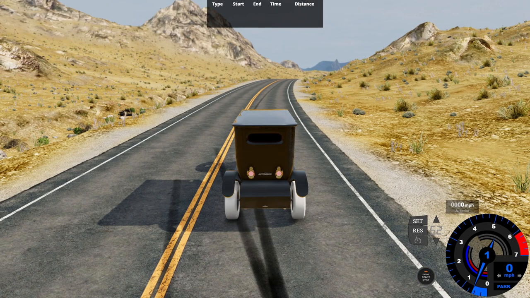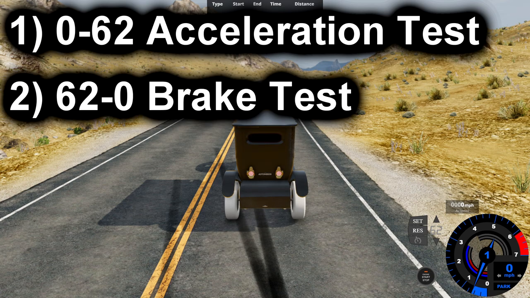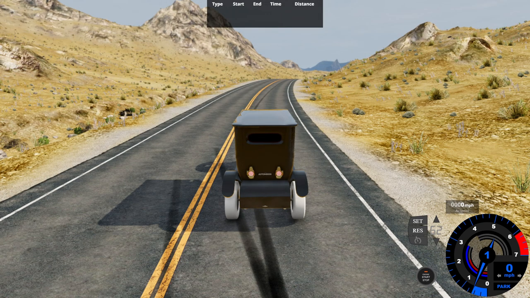So since we got this vehicle all said and done with no problems whatsoever, let's get ready to do our base performance test. We'll start off with the 0-62 acceleration test, followed by the 62-0 brake test, and lastly, a top speed run with this old vehicle. So we can see some skid marks ahead, which I pretty much test out this vehicle on before doing a 0-62, so let's do so right now.